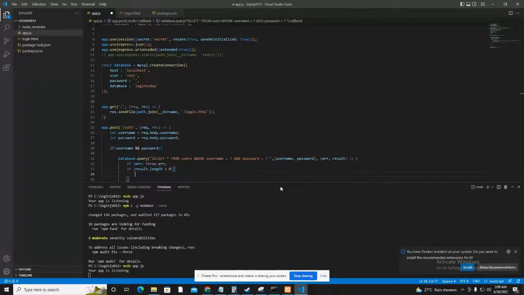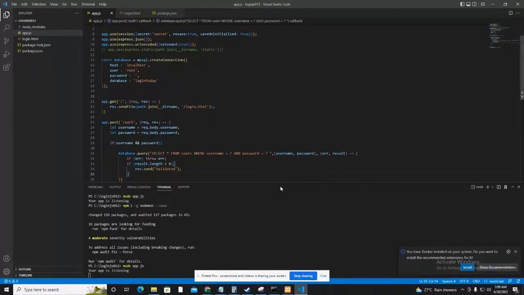Then let's create here res.send, actually it's not res.send. Let's just do res.send first: entered valid, or validated. Let's just say validated for now.